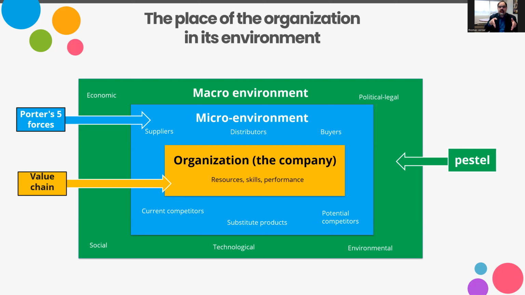We are looking at only your company, nothing else. And within that company, we are trying to identify strengths and weaknesses. Now, of course, one can imagine we can go into many different directions. And some of you might identify some strengths and weaknesses, and others might identify other ones. Wouldn't it be wonderful if we had a list of all the elements that can contribute to strengths and weaknesses? Well, lucky for us, we actually do have such a model, which is called the value chain, as you can see here in yellow. Now, we are going to use that model to identify strengths and weaknesses. I'm going to give you plenty of examples of that in a second.